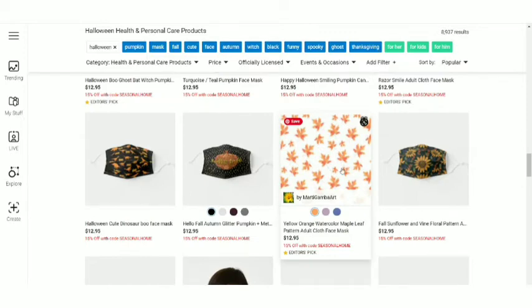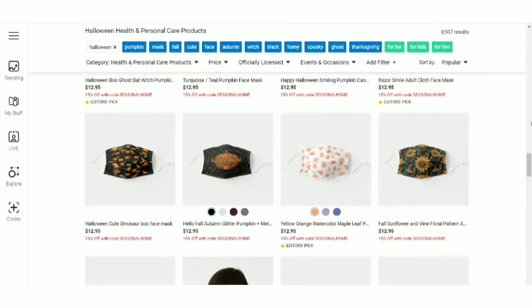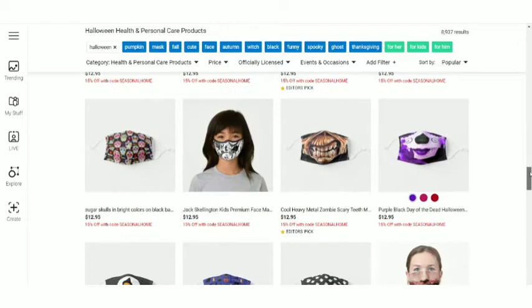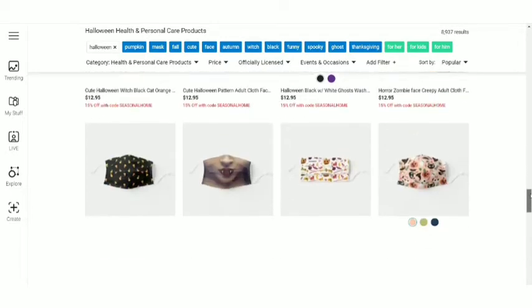You could also have a floral based design related to the autumn, because we are going into the fall season. So it's not just about Halloween, it's also for the autumn season. You could have orange colored leaves, yellow colored leaves, because autumn is related to the orange, yellow coloring of the leaves, not the green ones.